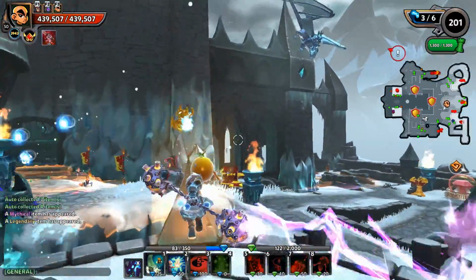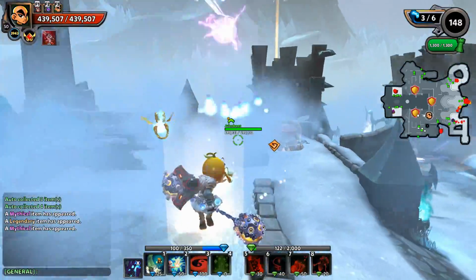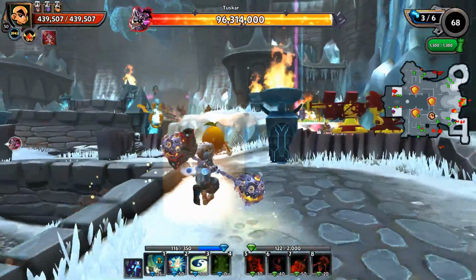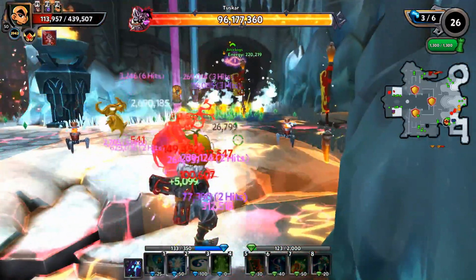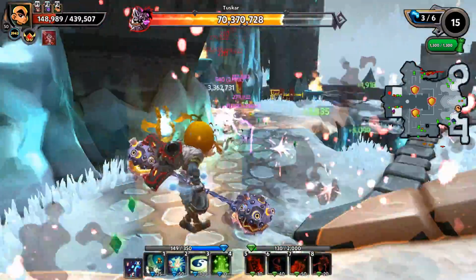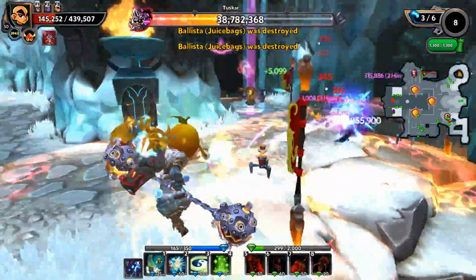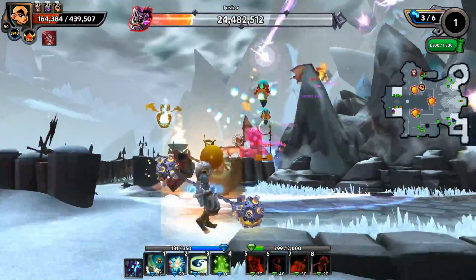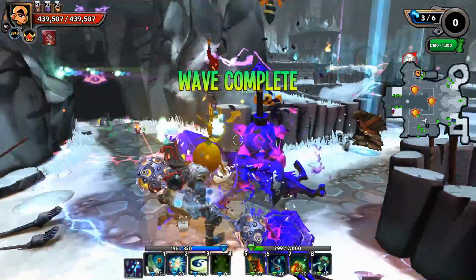Alright, dragon coming in. We are all lit. Get off me. Oof. Almost got me. Ooh, ballista's destroyed. I mean, they're dying once they get into the auras. That didn't help them out too much.